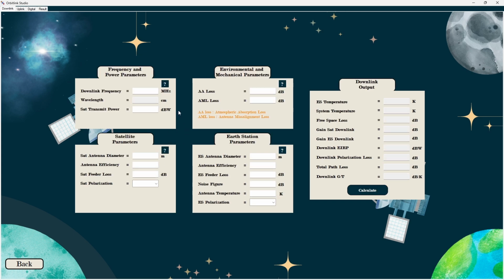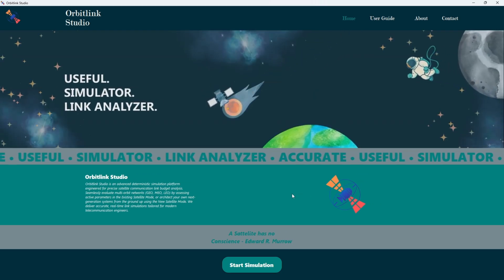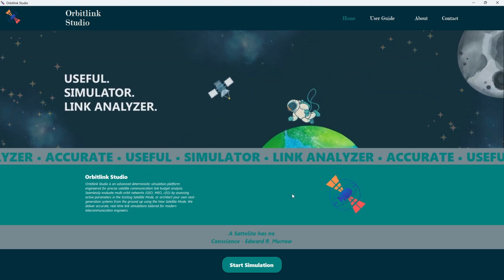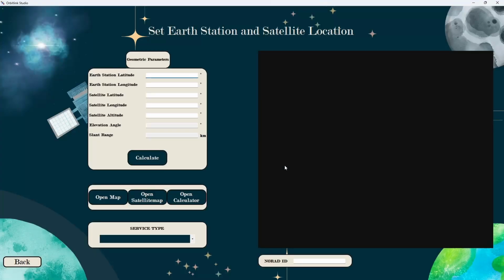In this demonstration, we will demonstrate with 4 scenarios covering 3 different link visibilities. Let's get right into the first one. First with the scenario 1, to facilitate the demonstration, let's define the parameters to be used. Here are the parameters we will use. We will start with the geometry. We will input the demonstration parameters that are announced. Let's input the parameter.